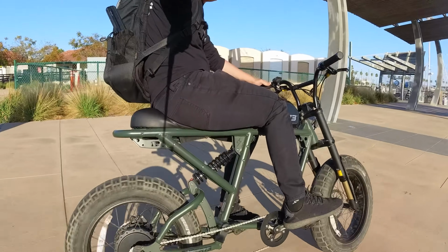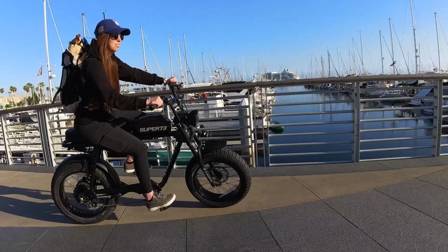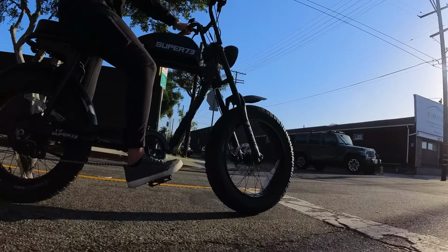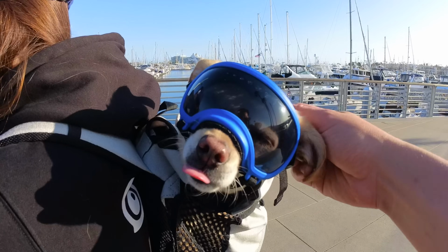Oh, I think those little kids like our Super 73s. These bikes are cool looking, right? I do have other e-bikes that are faster and more capable, but man, these Super 73s, they did such a good job on this design, right? Did you see that Super 73 came out with some new models recently? No. It looks so cool. Really? Peta, you having fun?